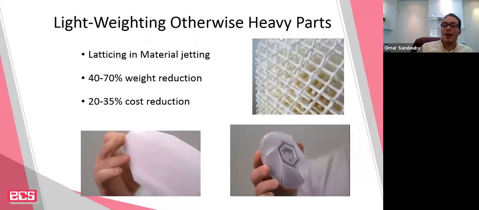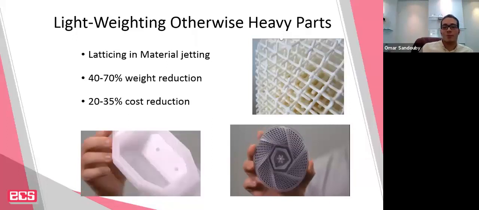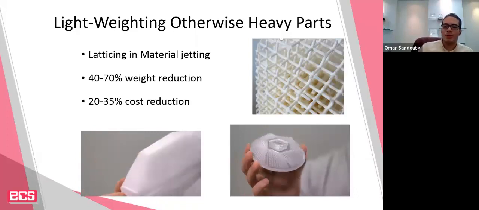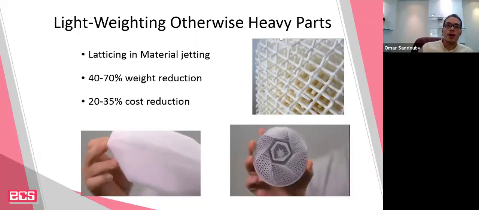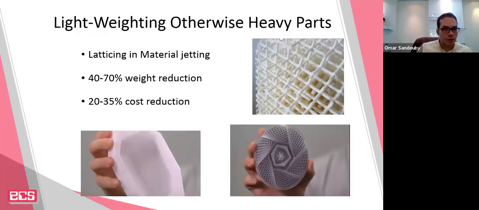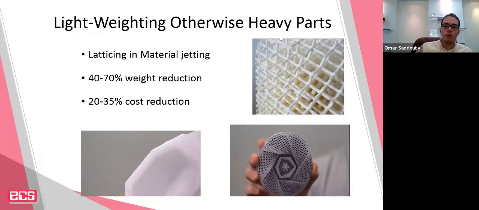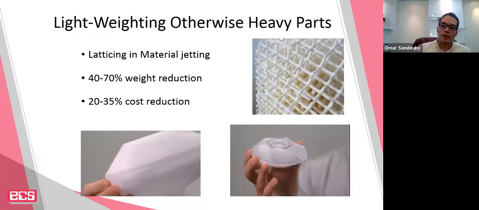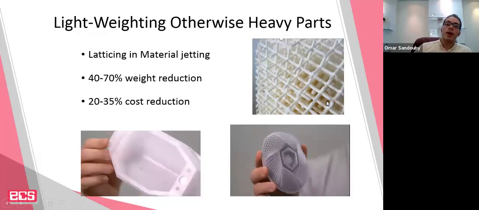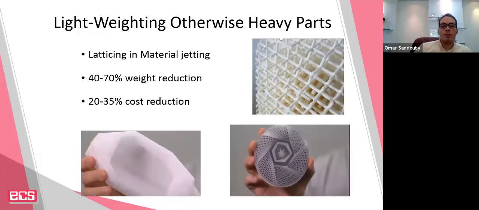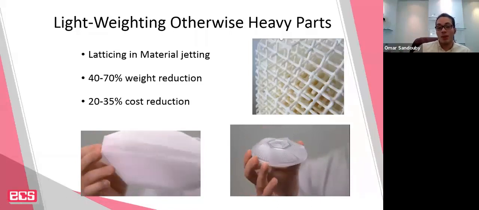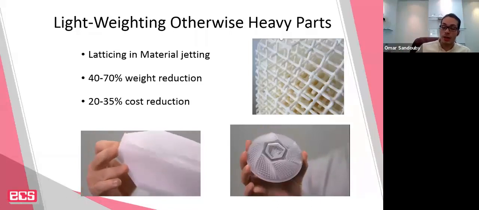One of the good things that we always try to utilize while building in material jetting is to apply lattices for your structure. So last time we spoke about generative design generally, and lattices can be parked in a way under this generative design. So instead of building a solid part internally, which is the case for any traditional manufacturing process, you can now produce a structure from the inside that has those interlinks, and therefore you're ensuring that the part would be maybe up to 70% lighter, depending of course on the part that you design, and correspondingly you will have a reduction in cost as well.